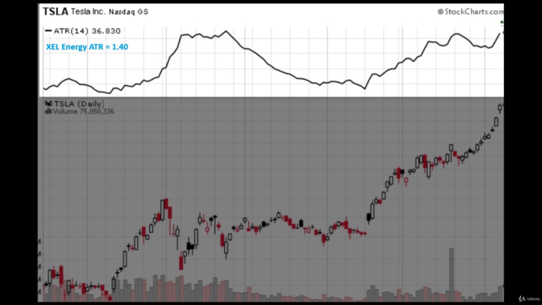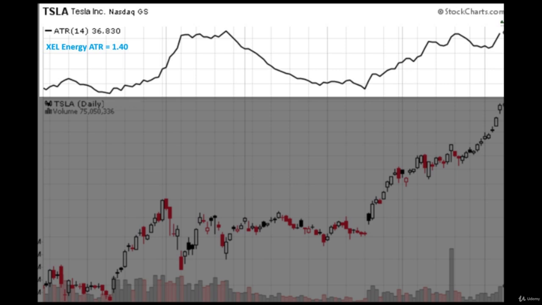So if you're looking at a particular security and wondering whether it's a really volatile security, the chart will show you a little bit because you see these peaks and valleys, but you can also look at the raw numbers and say, oh gosh, regular old utilities are around 1.4, and this is at 36.8. Now you could compare that to other stocks, like a technology stock such as Apple or Facebook. Some are more volatile than others. Some are more volatile than Tesla, for example.